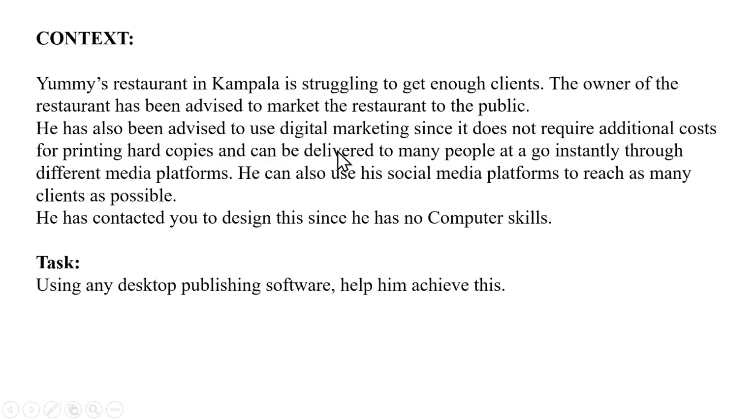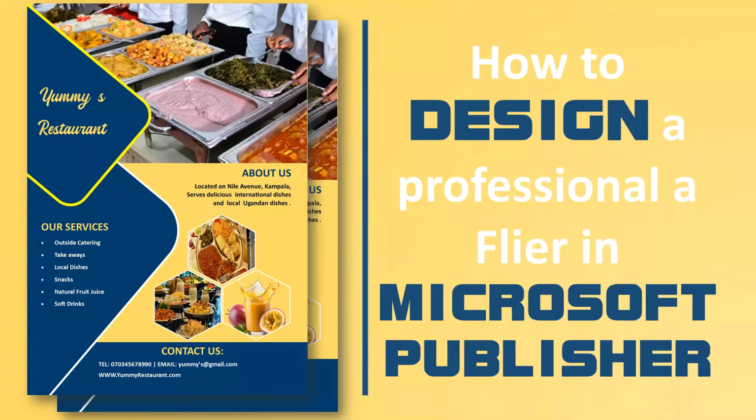So the desktop publishing software we are going to use is Microsoft Publisher. We are going to come up with something like this right there on our screen. This is what we intend to design. I designed this earlier, and now I want to show you how you can design something similar to this. Alright, so let us go straight to it.